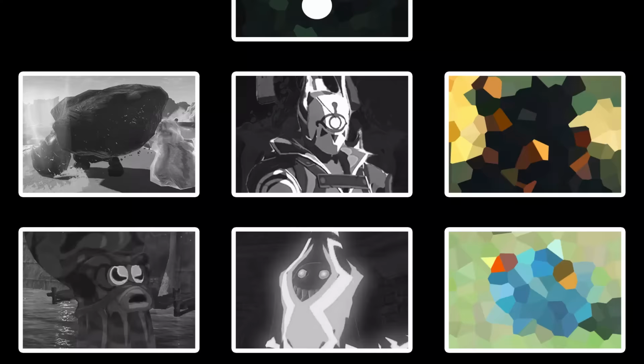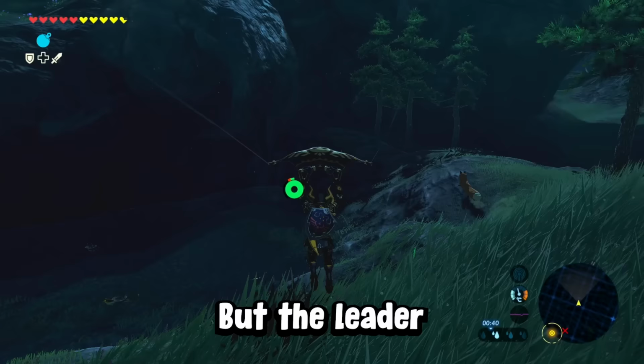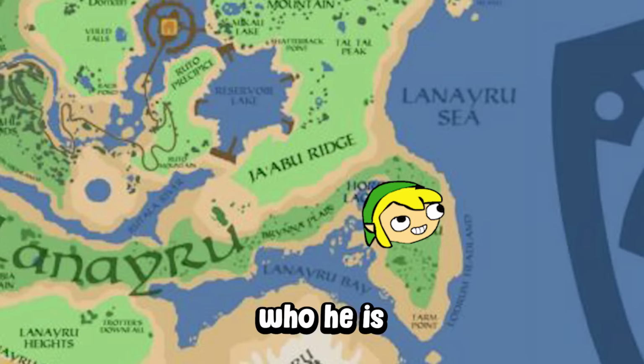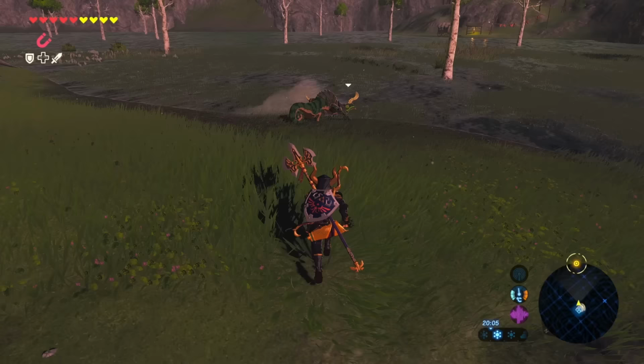And that's the fourth boss. The syndicate is slowly breaking apart. But the leader always worries me. I still don't know who he is, but that's exactly why I'm heading north now. Just as I was about to activate the Zora Tower, I noticed something in the swamps.